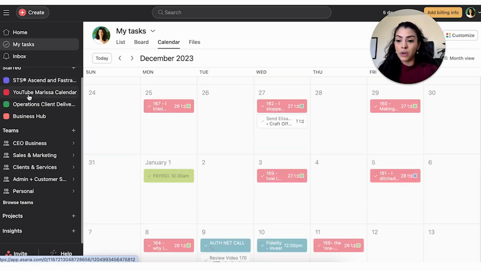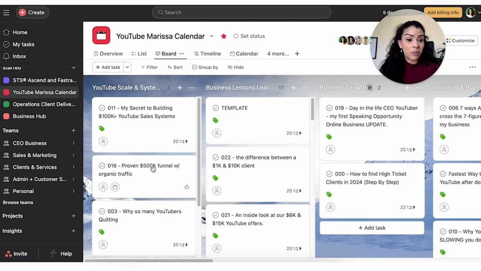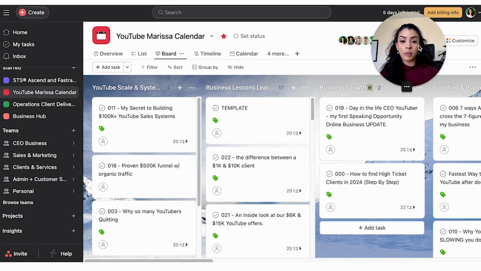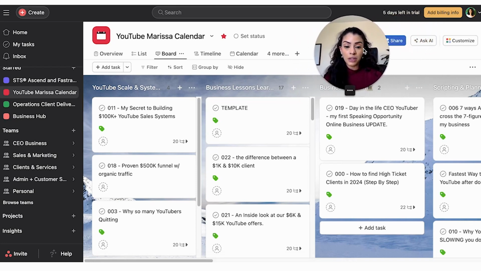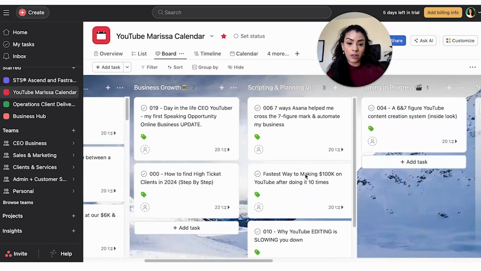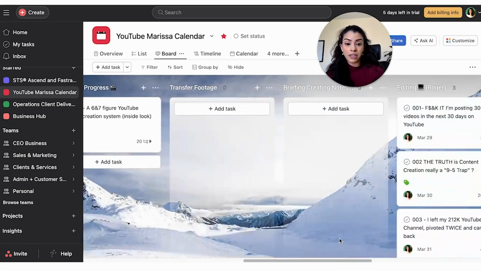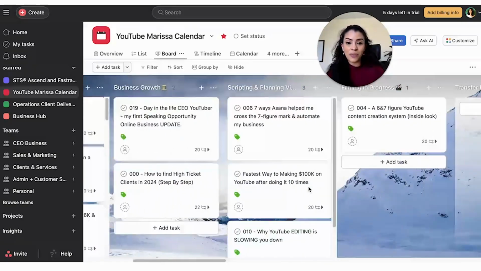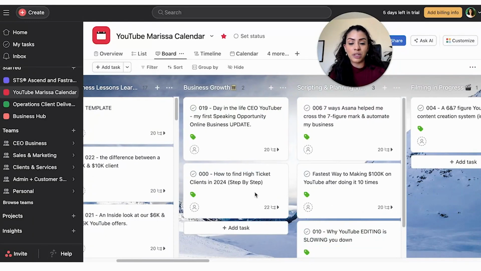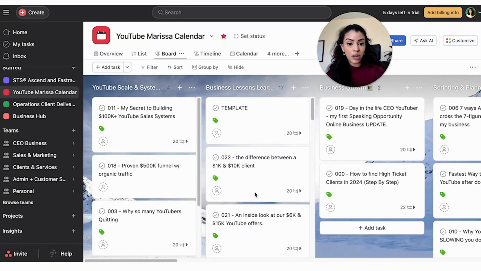So when I go here, one of the biggest ways this tool helps me drive revenue is having a content creation system that's reliable, that not only myself, but my whole team can understand and be on board with. At this current moment, I'm doing a 30-day content blitz, which is insane. That wouldn't be possible if there wasn't a way to put it somewhere and track it within Asana.